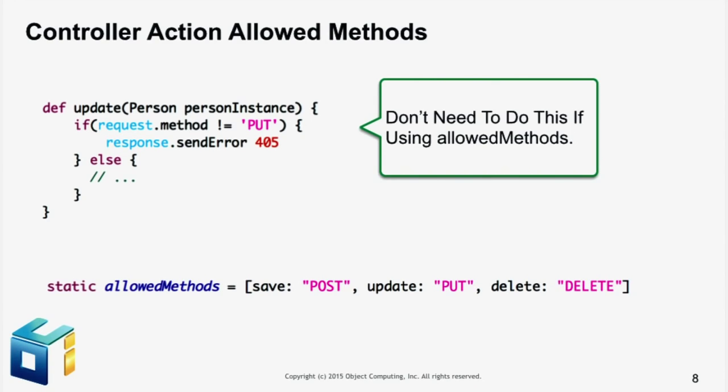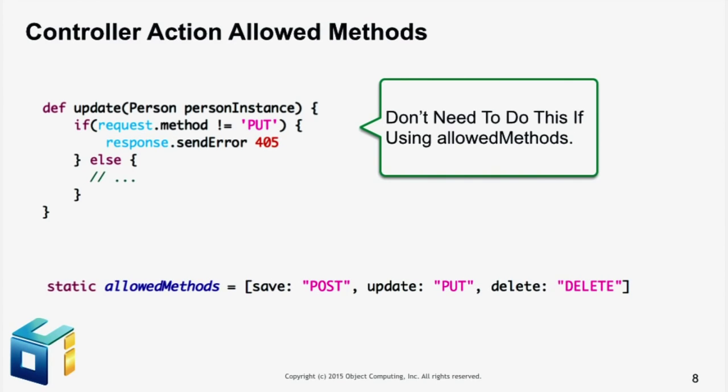I never put anything in here with a GET request. I don't care. Why would I express that? You could. But generally, the only things I'll add to the allowed methods property are the things that need to be restricted. So anything not represented there is not restricted. There was another hand, yes?